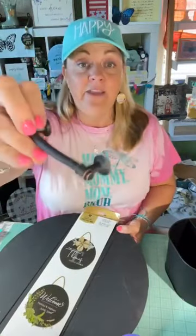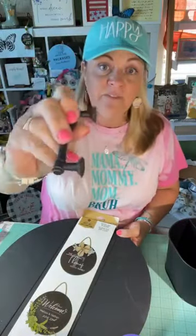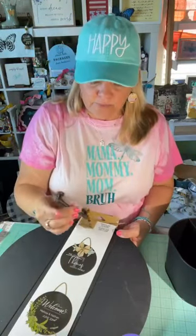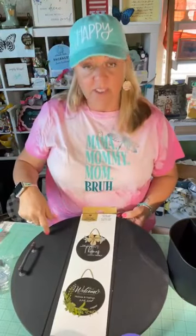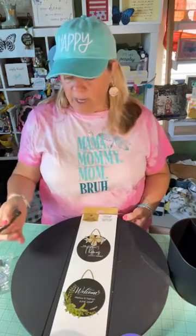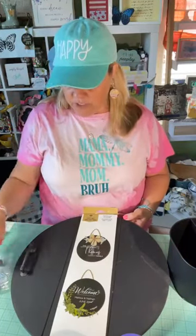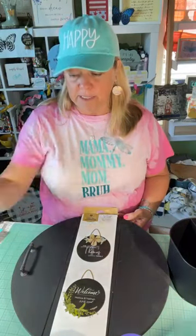So I went in there and I found these. You basically find them where the cabinet hardware is. It's like a drawer pull. And I loved the shape of it. I loved the way it looked, aged. So I just think that's going to be super fun. And we are going to turn this into a tray. Now, I will have to drill some holes in here. I'm not going to do that today on here, but I just wanted to give you an idea of what you're going to see. And these were super inexpensive. I think they were about $3 maybe a piece.